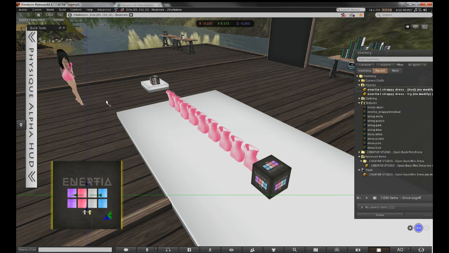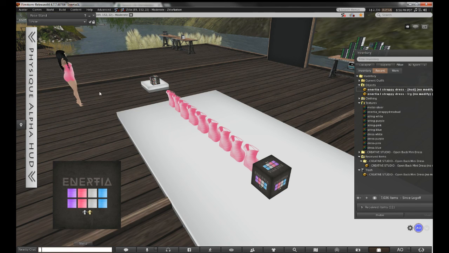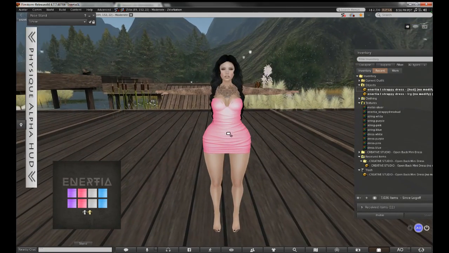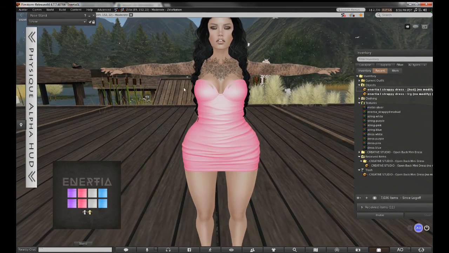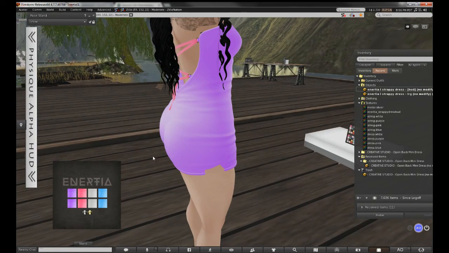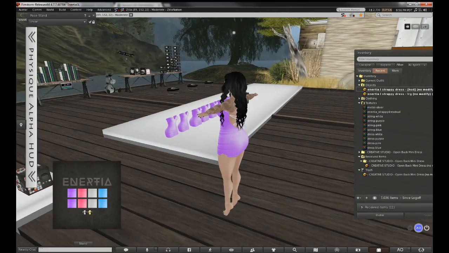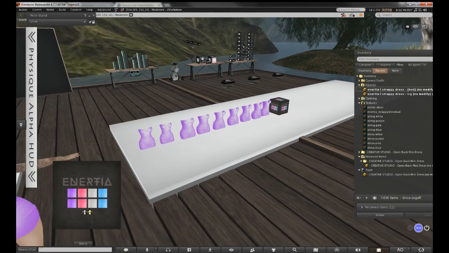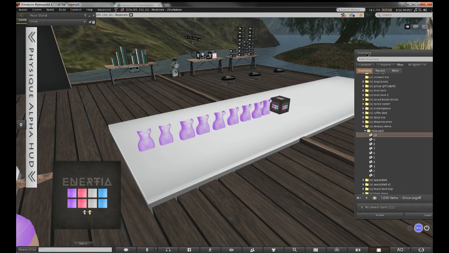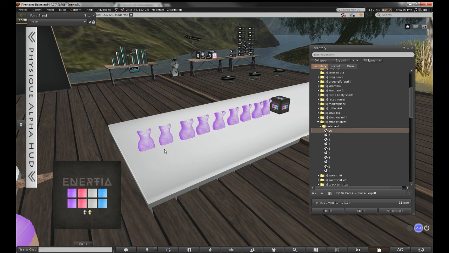Okay, so she's tripping. Let's see. Everything should still work. Forgive her. This looks like crap because it's not for this body, but here we go. So all is working even while she has it on. There we go. Everything is legit. Mesh works. Everything's good. So I hope that helped you guys in learning how to use a multi-face HUD and script.